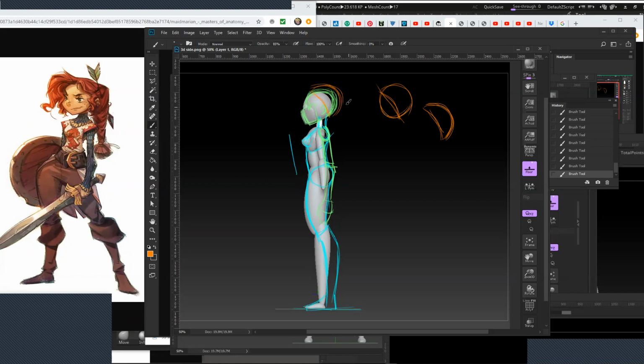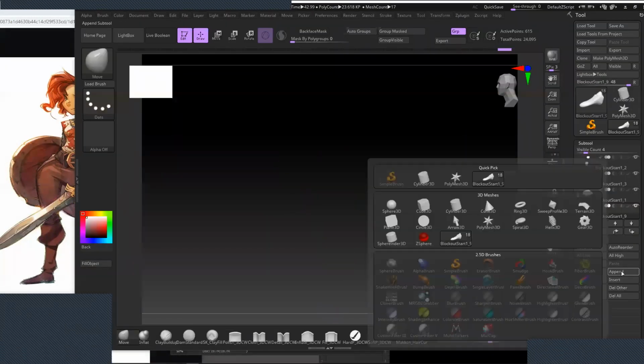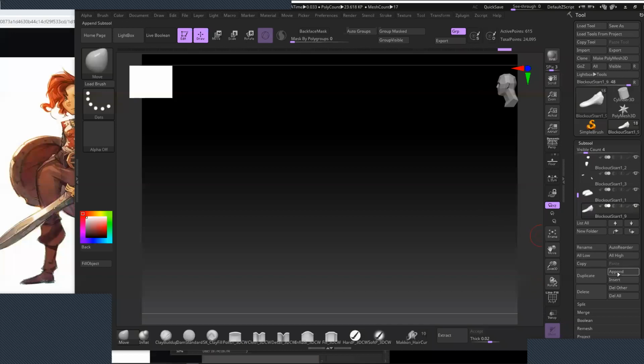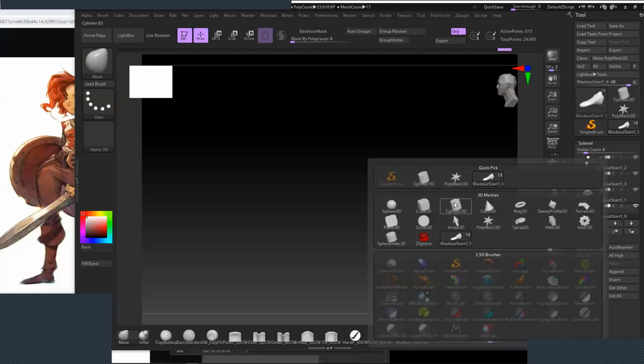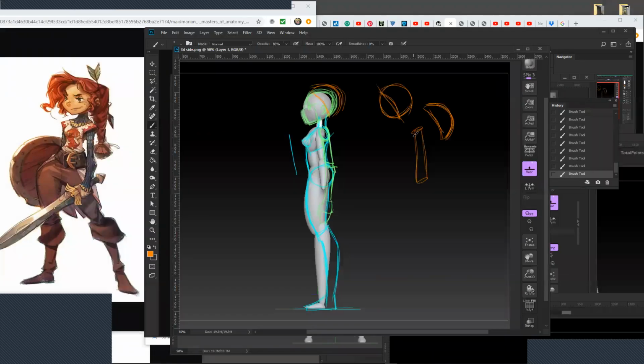And then you could take another, you could probably just pull out the cylinder shape from the append tool. You say append, there's this cylinder, or you could just stick with the sphere and just do this with it.